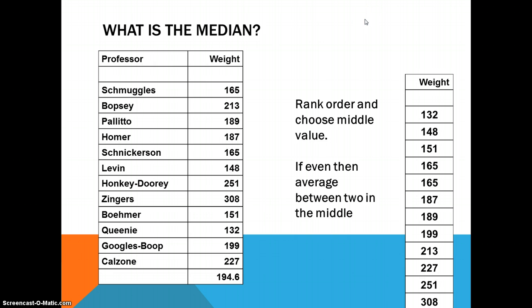Now, the median we have talked about is the middle number of the data set. You'll notice this is an even number data set with 12 observations. And so what we have to do here is we have to average observation number 6 and 7, right here, to come up with the median. And so it's the average of the two middle numbers.